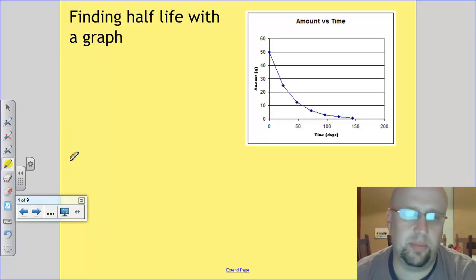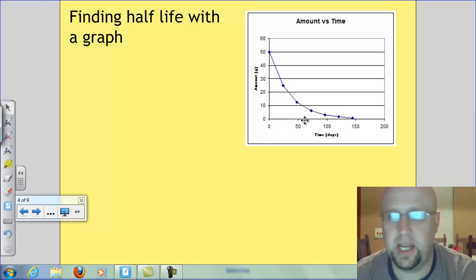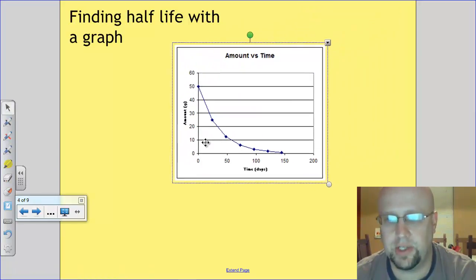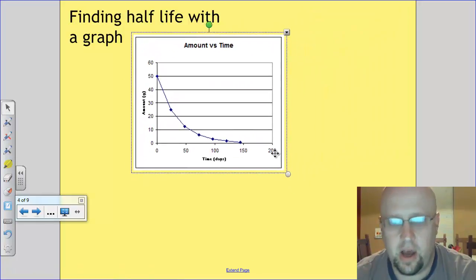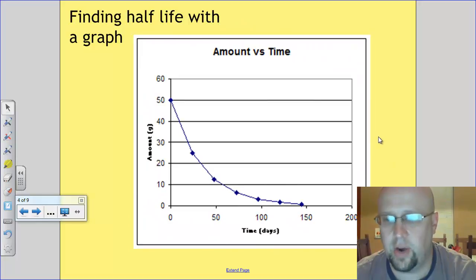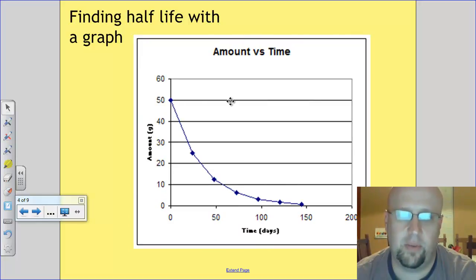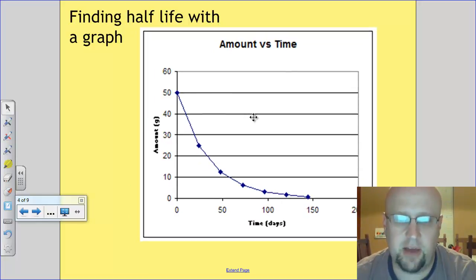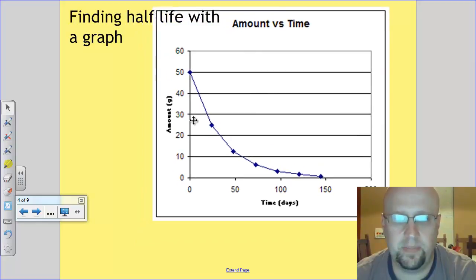So a big question that pops up for us then is how are we able to find half-life? There are some mathematical ways to do it, but we're really not going to get into that, which you're probably pretty thankful for. Instead, what we're going to worry about is looking at a graph and being able to find half-life that way. So this is a half-life graph of a radioactive element. What we have here on the side is how much of it we have, amount in grams, and down here on the bottom, we have time in days. So this is obviously something with a pretty short half-life.